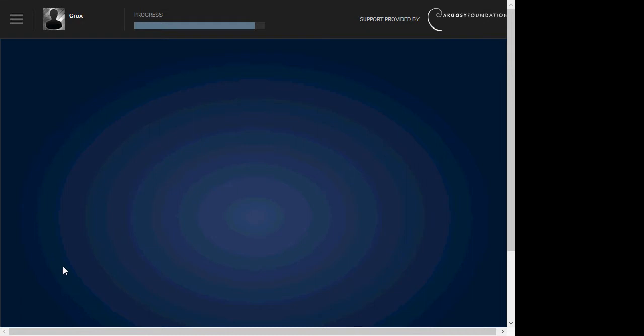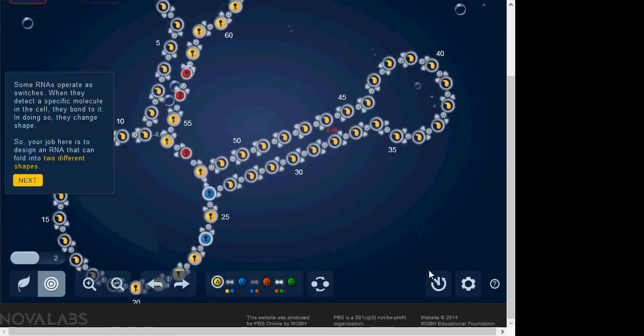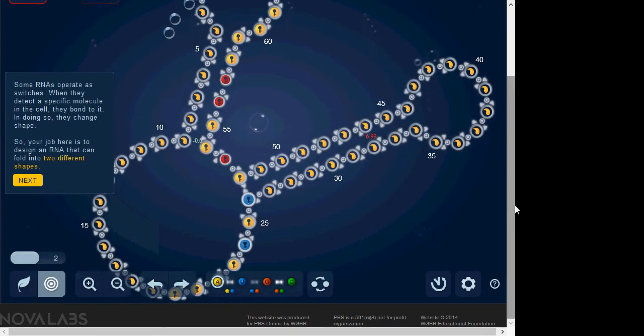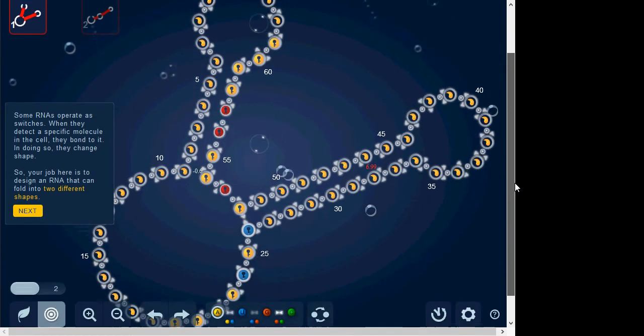Okay, so we just took it up to a new level. First, I created the world, and now I'm gonna save it. Build a two-shaped RNA switch. Now, this is gonna be hard, probably.